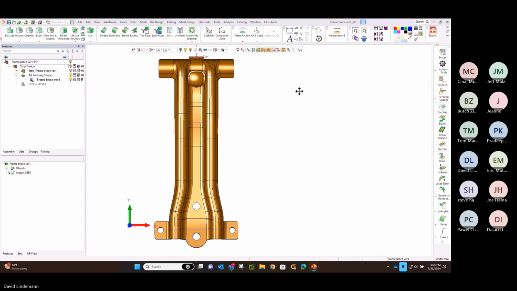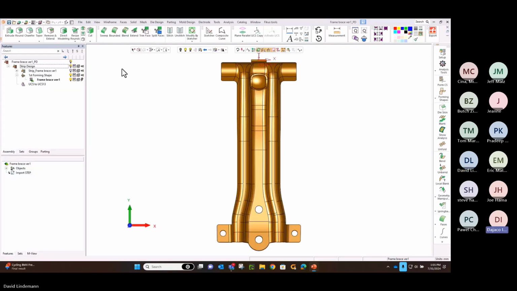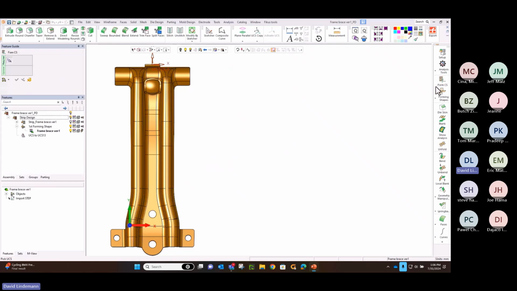Okay. All right. So just a little bit about what you're seeing. This is the interface. You can see on the left that there is the history, the tree, all the different elements that are going to go into building the strip or the tool. Then on the right, you have our guide. So it's just a matter of picking on the guide. And then whatever your operation is, it's just a matter of stepping your way down the guide.